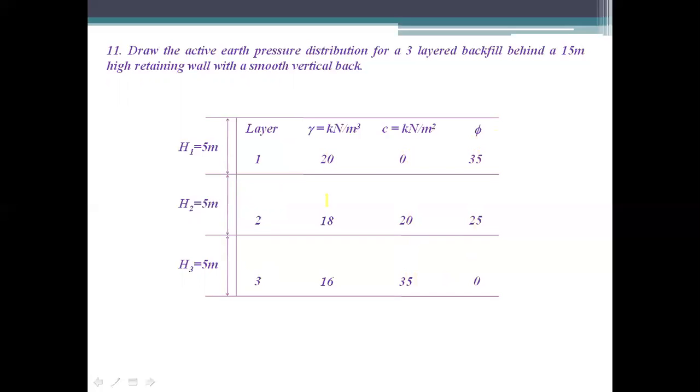And here the unit weight is also decreasing. That means when C-phi soil is there, there are certain values, but when cohesion is 0, phi is 35, that means it is a totally cohesionless soil, but there can be some amount of cohesion there. Then 20 and 25 is a moderate C-phi soil, and here C is maximum and phi is 0, that means the soil is totally cohesive soil. So let us do the numerical.